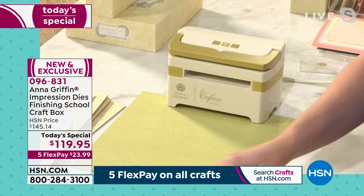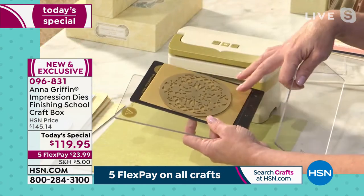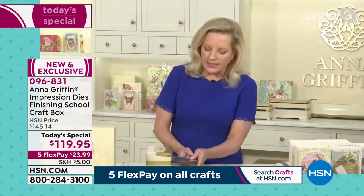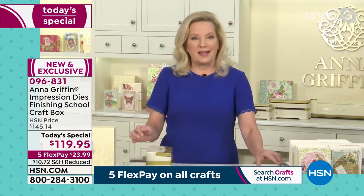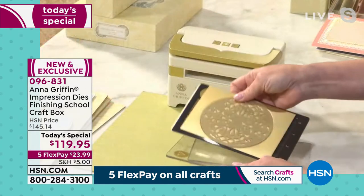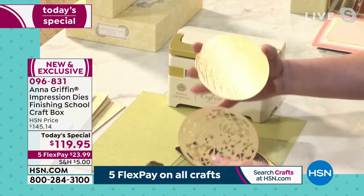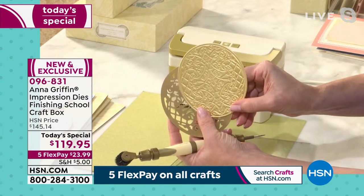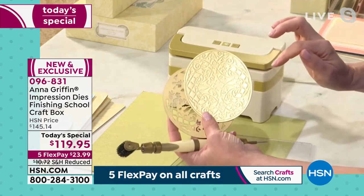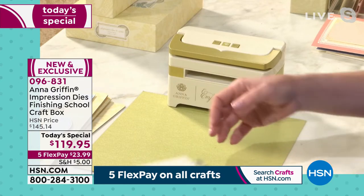Here's something super cool: taking matte foil paper and putting the impression die face down into that beautiful paper gives you what we call a Dresden die-cut-like effect — taking an embellishment to a 3D level without spending a lot of money. Gorgeous 3D embossing into the paper. So that's what you can do with these dies — different than a regular rubber stamp or a regular die. I love watching what's going on on Craft Day.